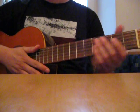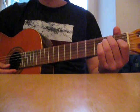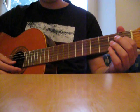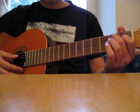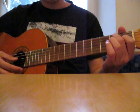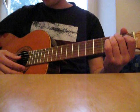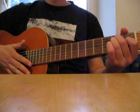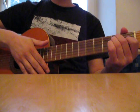So let's see, it starts on an E chord, E major, your normal E major with your index finger on the first fret of the G string, your middle finger on the second fret of the A string, and your ring finger on the second fret of the D string. And you start it without a pick, with an upstroke.